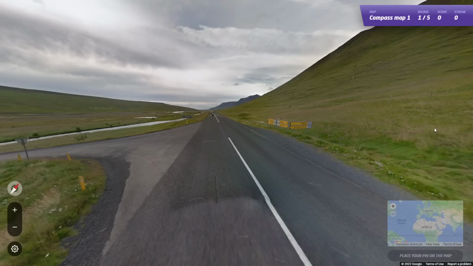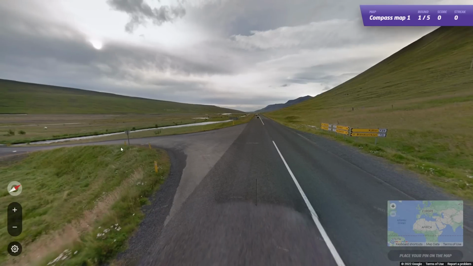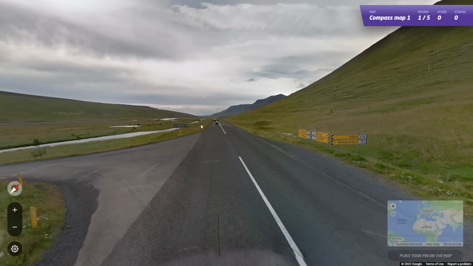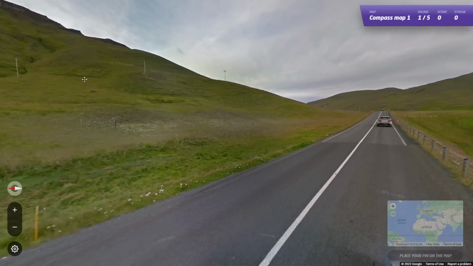So right away, we are in Iceland. I won't be going too in depth on tips like country hints and all that. There are plenty of videos that tell you about bollards, like these yellow bollards found in Iceland, the long antenna, these yellow signs, and then these mountains.